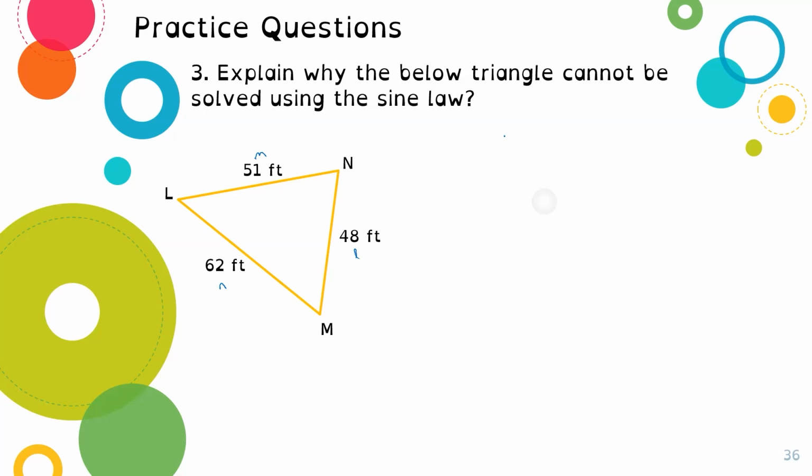So the sine law requires that I know at least one angle. And I don't. So I can't use the sine law for this question. Is it a right triangle? Nope. So I can't use the primary trigonometry either. I don't have the tools yet for this triangle, but stay tuned for lesson 13 where we'll learn what we can use to solve for it.